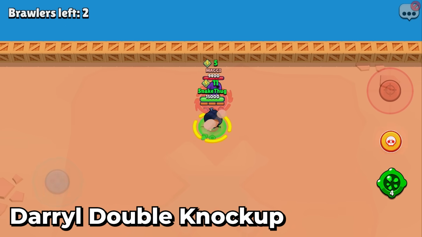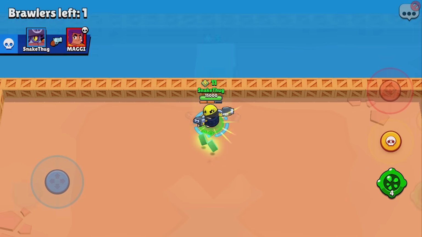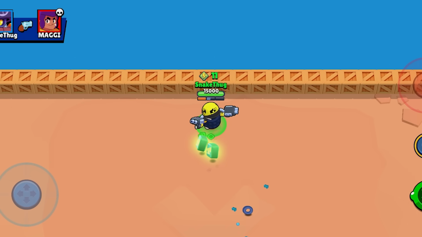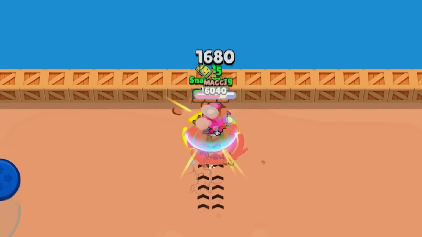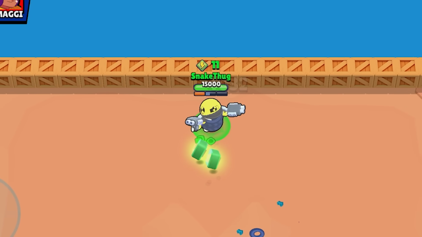The Daryl knockup is also a very useful technique, but very hard to pull off, especially against a Shelly with super. We can do a double dash here, which is great, and then just kill her with a one tap if we have a lot of cubes. And obviously it works even better against brawlers that do not hard counter you.